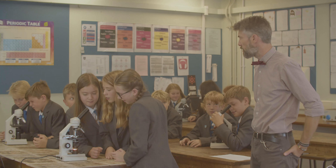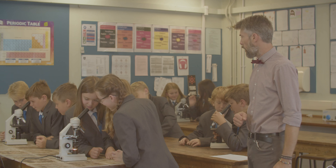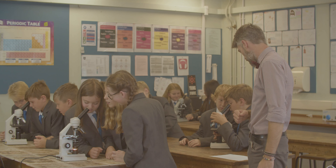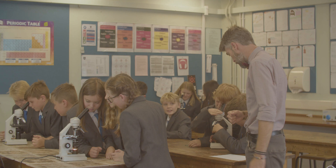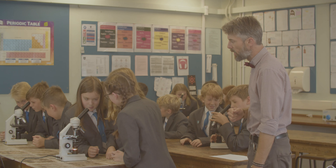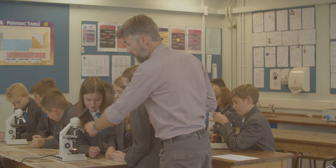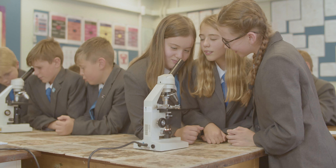I've been teaching here at Pusey Vale for 19 years now. It's a great place to work because it feels a lot like a community, more than actually just a school. We've currently got a few year sevens here. We're really looking at cells at the moment as part of the cells and classification unit. And so what we've got under the microscope is some onion cells.